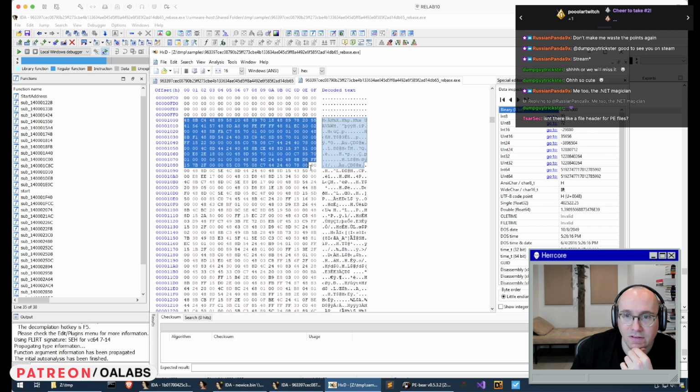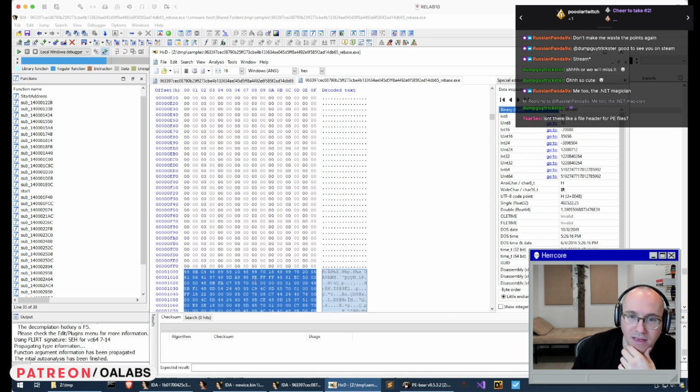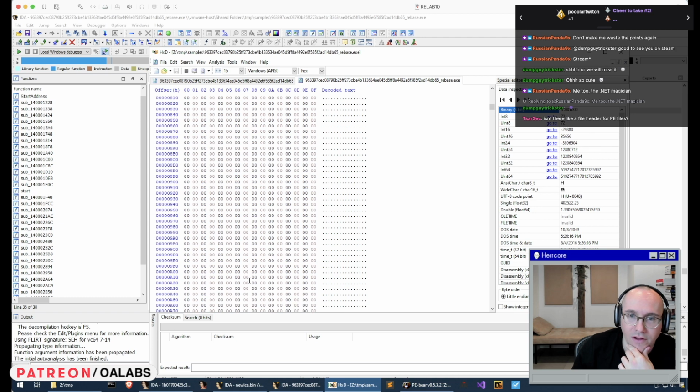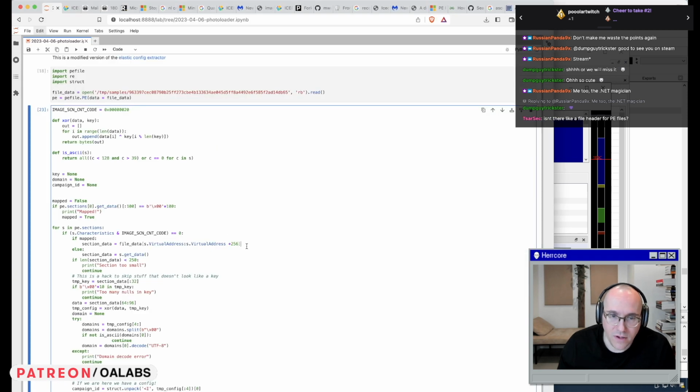We have a nice bunch of stuff in there. And you'll note between that first section and the end of the headers, it's all null bytes. So that in a nutshell is what's going on. And that little fancy magic of copying the virtual address to the raw address is what I'm doing here programmatically. So hopefully that explains it.